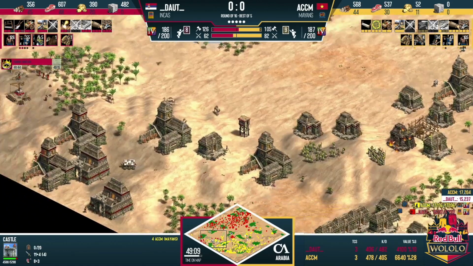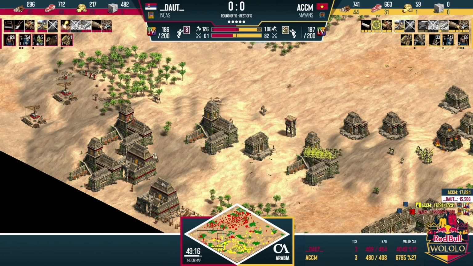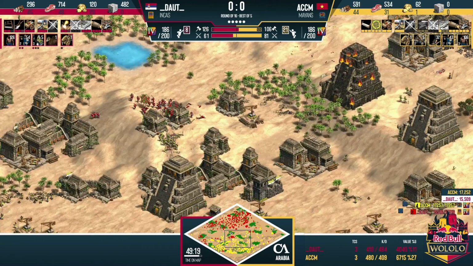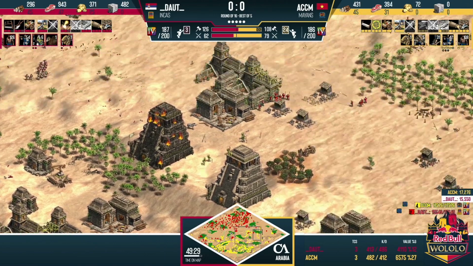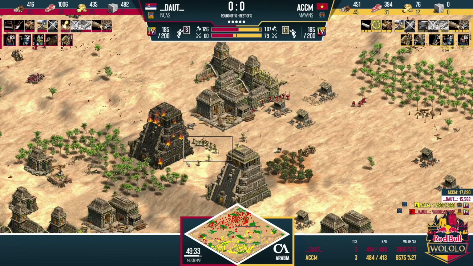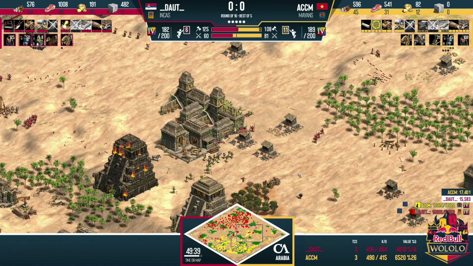But how is the score looking, Tristan? Only 2k score lead, and Daut only has 9 minutes to get the score lead here. That's a good point. Otherwise, it will be ACCM's game. And we now have the unique tag here for Incas even. So something that isn't on our screen because of my inability to read directions.